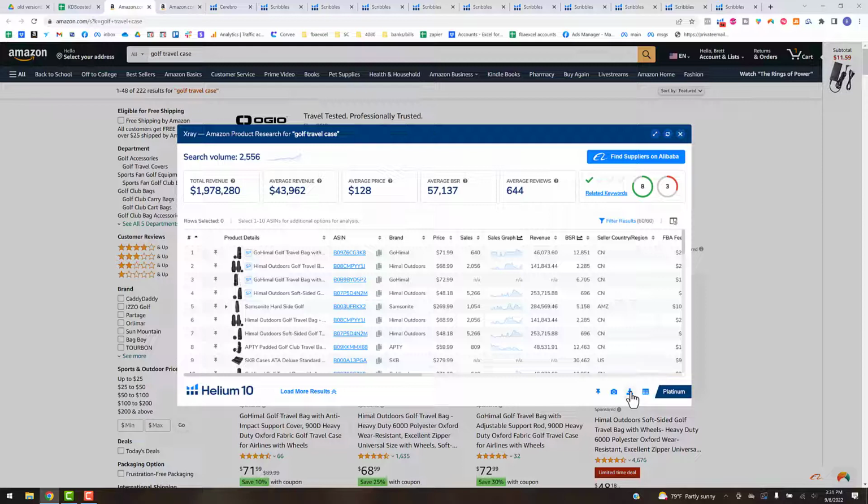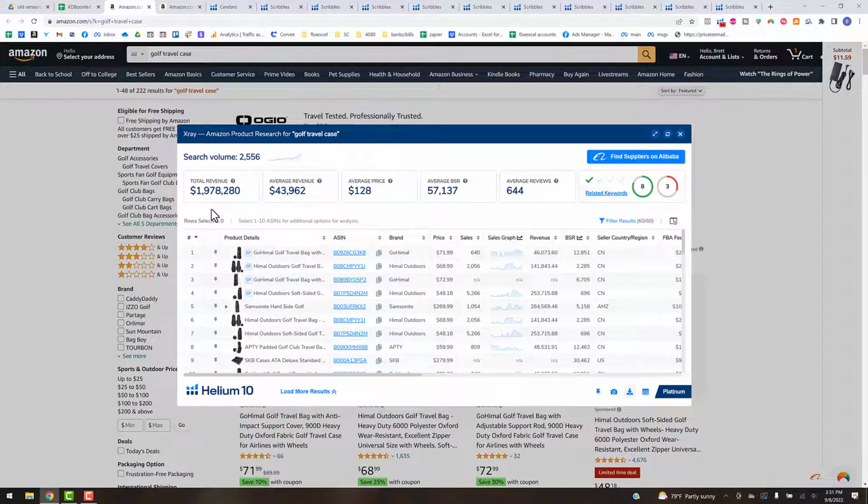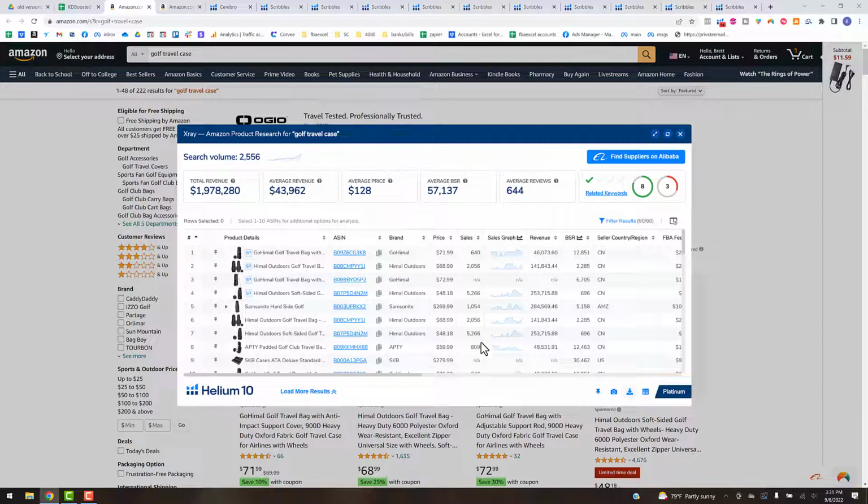One thing you do need to have before I actually click that, let me back up one step. Let's just verify our columns. So if you go here, you'll get a little pop-up. Just make sure all of these are checked, and then go ahead and download the CSV report.